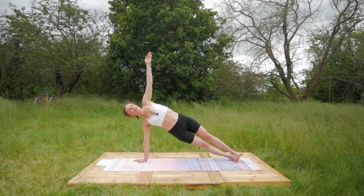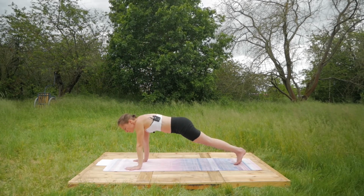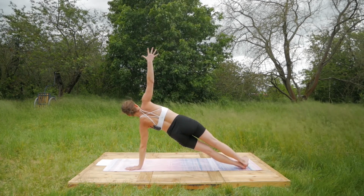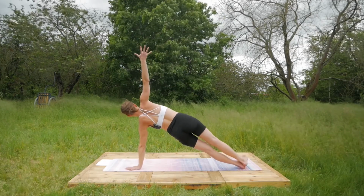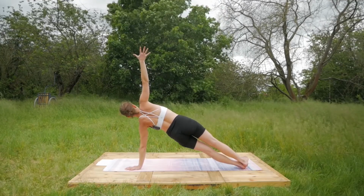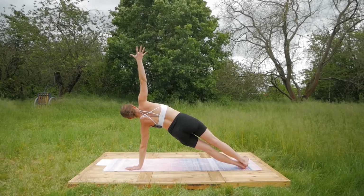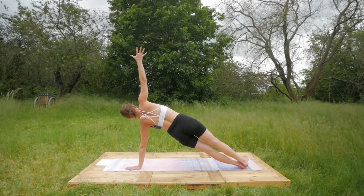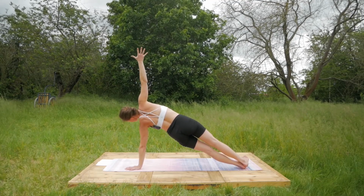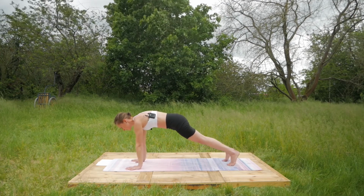One more inhale. And exhale, come back to plank and roll straight to the other side. Plank on the other side. Hips up. And also, feel your left palm, feel your left hand. Hips high up. Strong legs. One more inhale here. And exhale, come back to plank. And again, stay for a few moments.